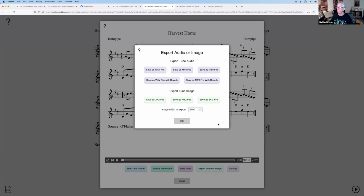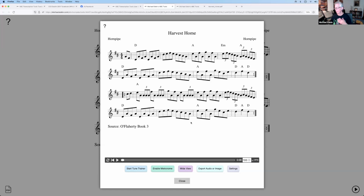It actually automatically will swing hornpipes, and there are ways of setting the amount of swing for the hornpipes. The tool actually knows that it's a hornpipe, and it applies the swing. Now we're getting into more of having to understand the actual ABC. But by default, the tool will swing hornpipes with a swing factor that I picked. But you actually have control over the amount of swing, or you can tell it not to swing them at all if you want. For example, if you're playing English hornpipes or something that aren't supposed to be swung, it's possible to tell the tool to not swing the hornpipes.